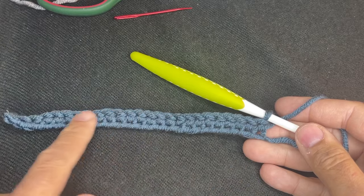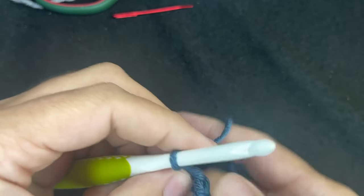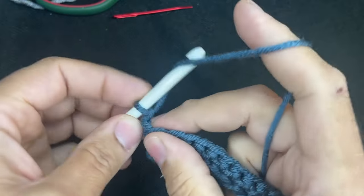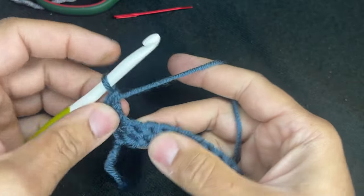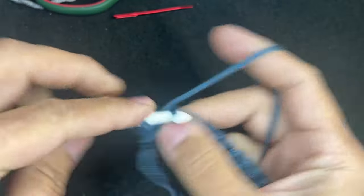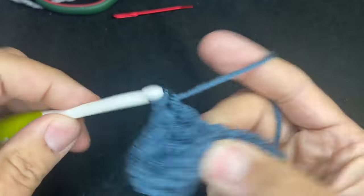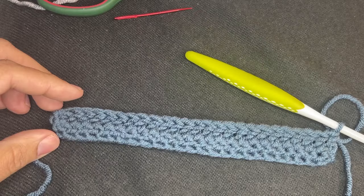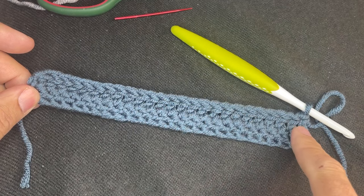Okay, once you have verified that you have 25 single crochets here, what you want to do now is chain one and turn your work. Starting with this very first stitch, we want to do a double crochet in that very first stitch, just like that. And we want to do a double crochet in every stitch going across for a total of 25 double crochets. Just like that. Okay, so row two is completed with 25 double crochets.